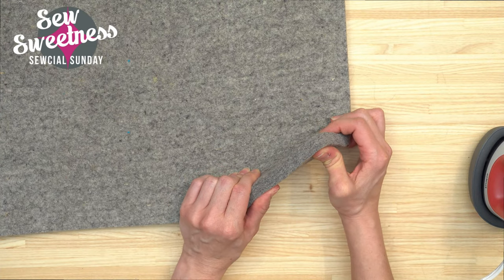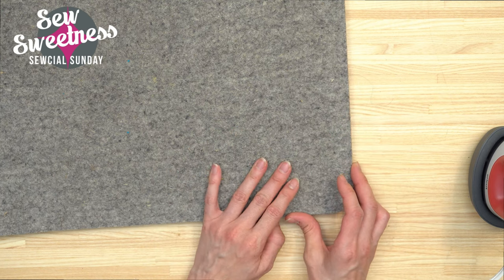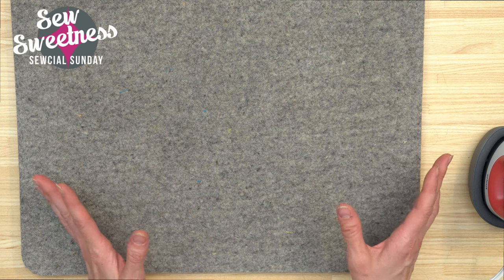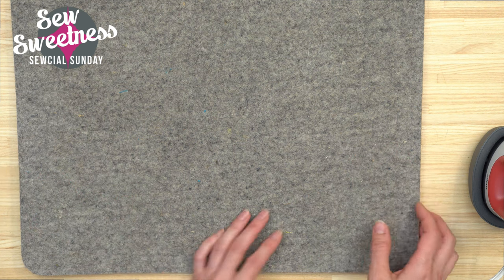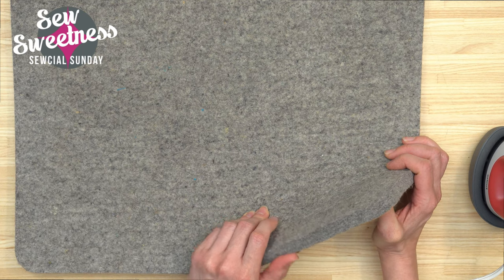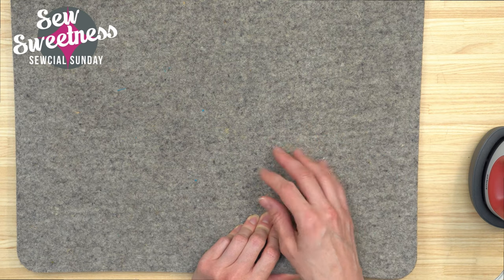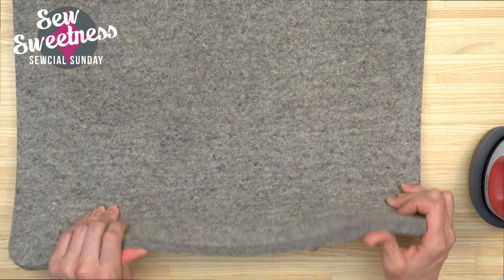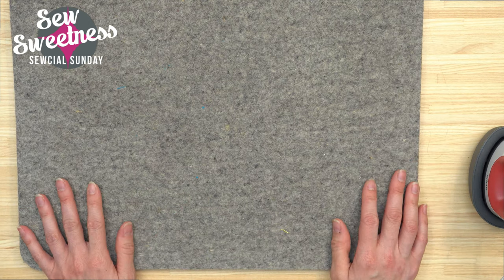Item seven is the wool mat. Here it is — it's a half-inch thick and I have it in several different sizes; this one is 17 inches by 17 inches square. I press on the wool mat in just about all of my videos — it's handy to keep next to your sewing machine, especially if you have smaller table space. Wool mats distribute heat more evenly to the front and back of the project, whether you're pressing quilt blocks or making straps. I've been using mine for years and they're fantastic.